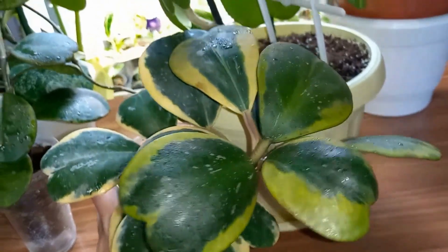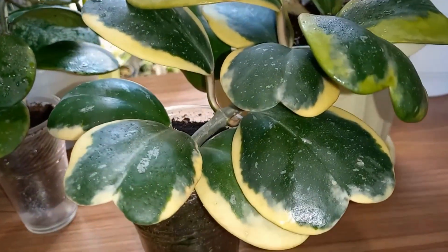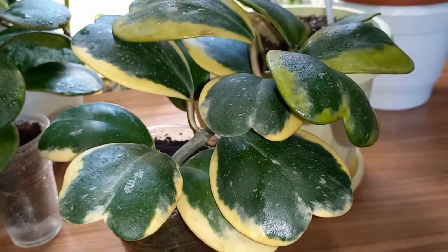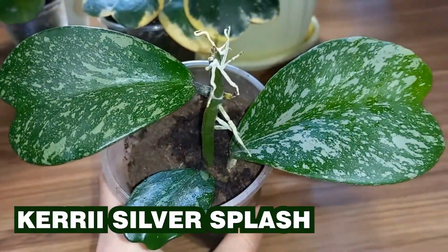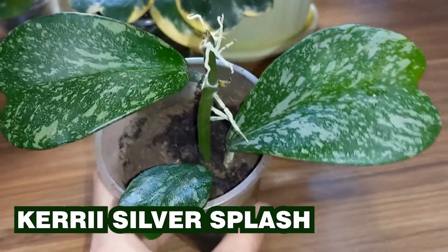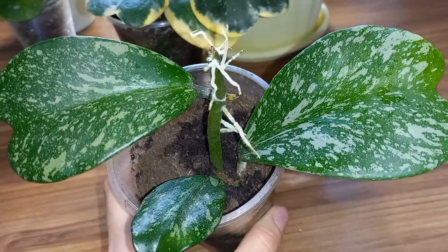Young leaves have a very bright yellow salmon variegation. The vibrant foliage compensates for the lack of flowers. In the case of such leaves, flowering becomes an additional bonus. And this is my beauty, Hoya Kerrii Silver Splash, or rather, one of the rooted cuttings from the mature plant. A beautiful and bright variety.